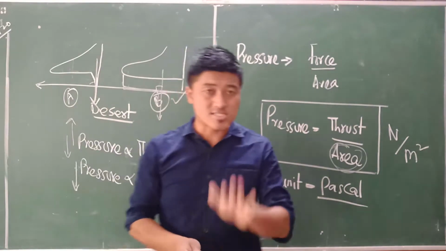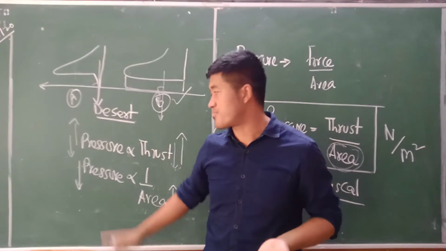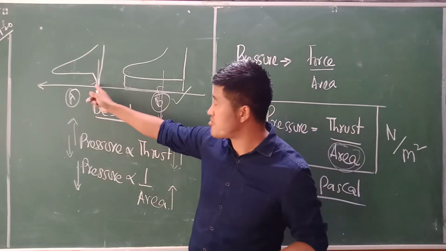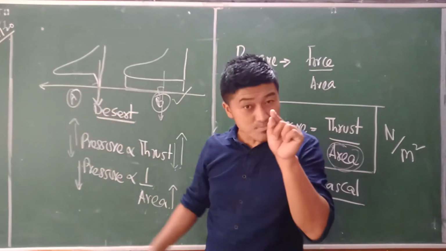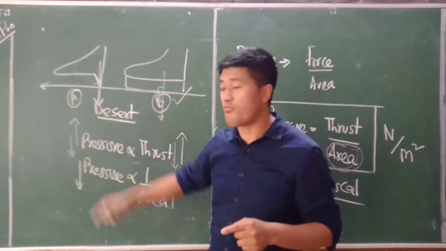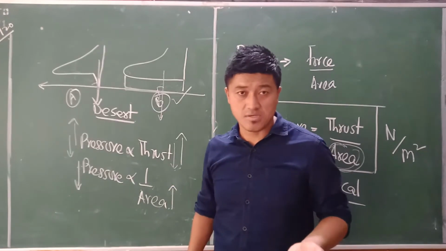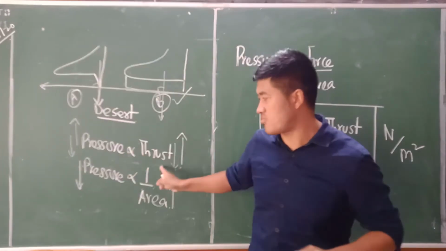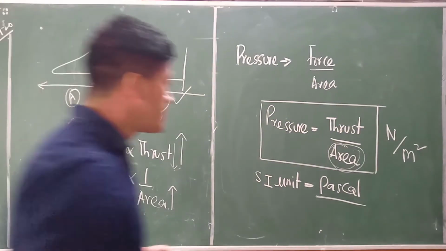If you look at the sole of the shoes, it is having a huge area. That is why it is having a very small amount of pressure, so that we find it very easy to walk. In a similar case, if you look at the pointed heel, it has a very small area. Small area means pressure will be very high, which is why we find it very difficult to walk on a desert. Understand? Is that clear? So this is the relationship of pressure with thrust and pressure with area. So let us go for another example.